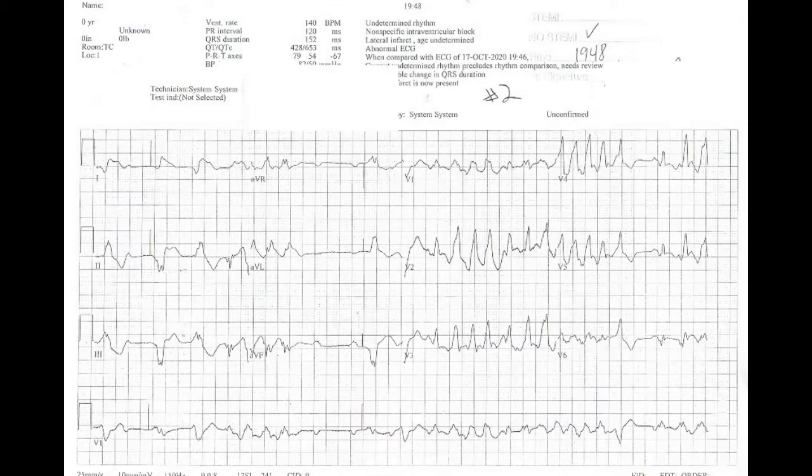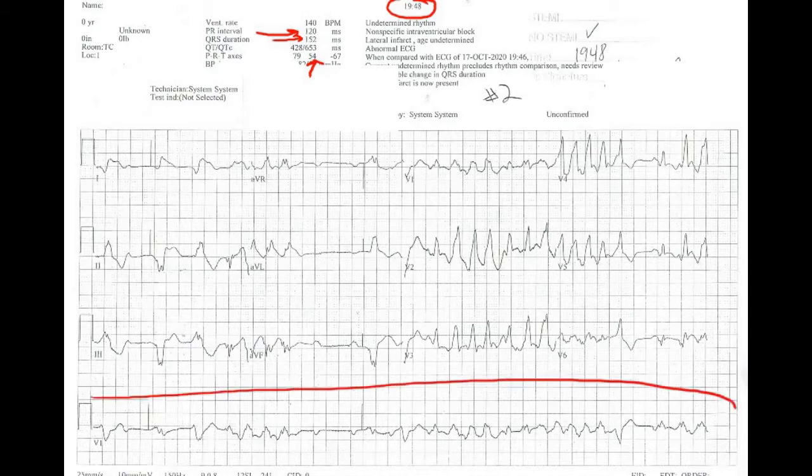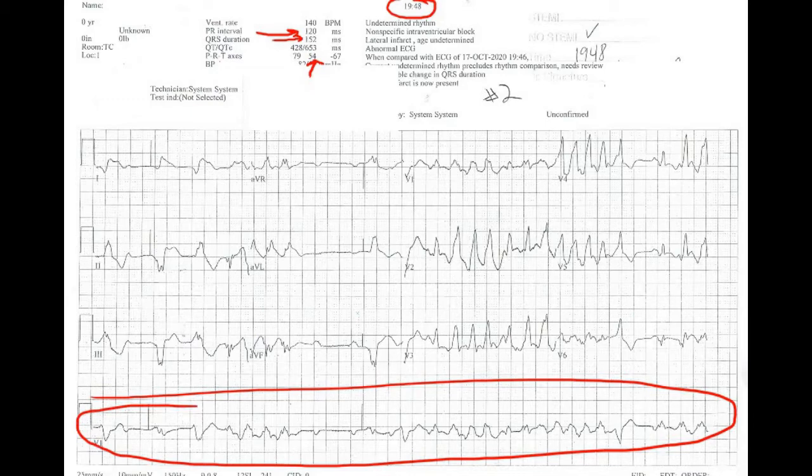Here's the second 12 lead that they provided the crew, and this one is only 2 minutes after the last one. And in this one, again, is it sinus or not sinus? PR interval, we see a number there, so they think it's a sinus rhythm in the monitor. QRS is 152, so now it's beginning to look like a wide complex QRS. The axis is right there. Is it regular or irregular? Looking pretty irregular still. It's a little junky and irregular.